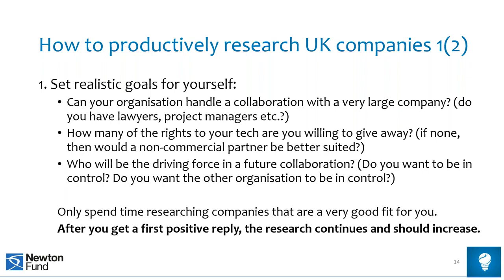So does that mean you might develop some intellectual property? In that case, who will own that? Will you divide that ownership on a regional basis or on a thematic basis? Might you be working with a manufacturer that then has rights to use some of what you have developed in other sectors, but you have exclusive rights within your sector, and so on? So you have to think a little bit about that beforehand, because those will be key questions, not in the very first interaction, but very quickly, in the second or third interaction that you have with UK companies.